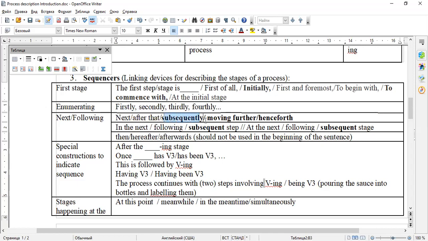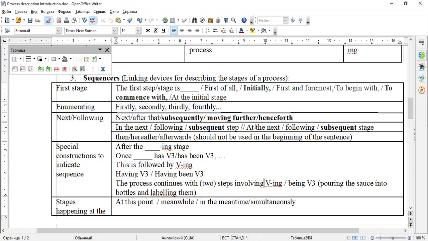What I marked in bold is a little bit more advanced than the rest. So I would recommend you to use these words and to memorize them if possible. In my opinion, they are more preferable. Okay, so then subsequently, moving further, henceforth, then you can also say in the next step, in the following step, in the subsequent step.